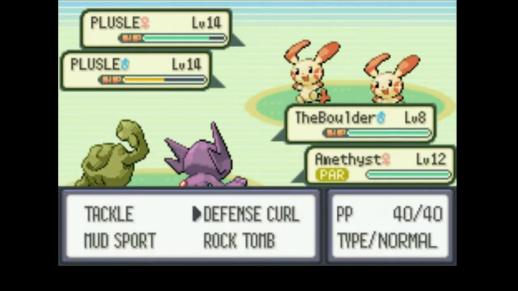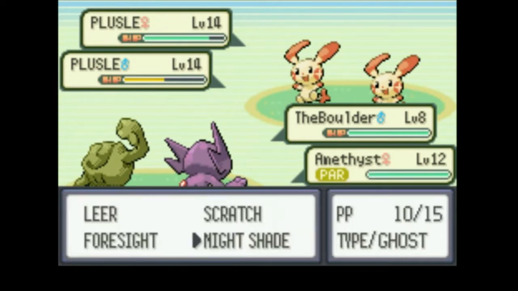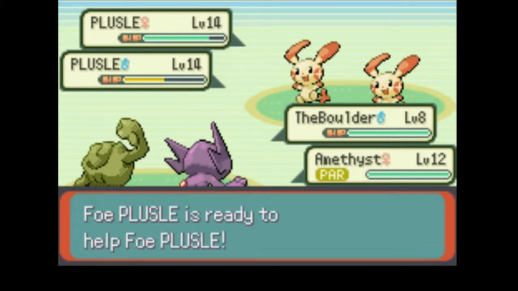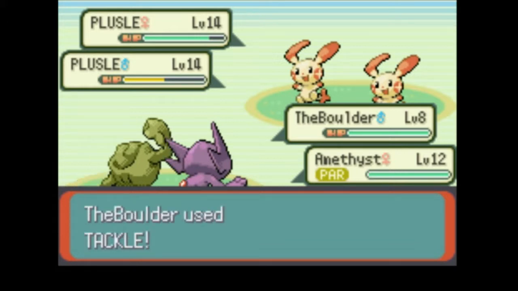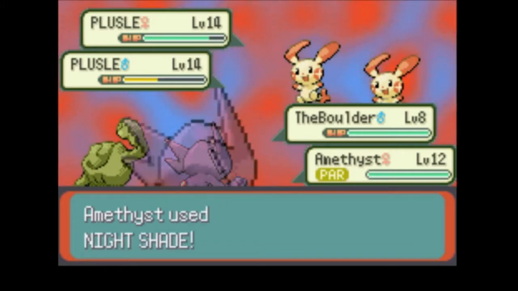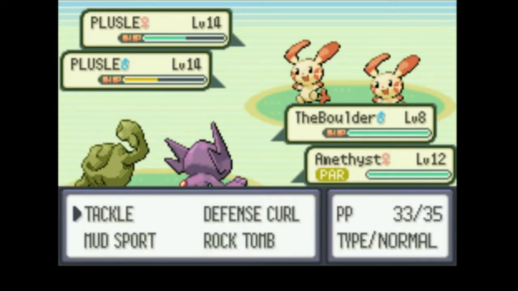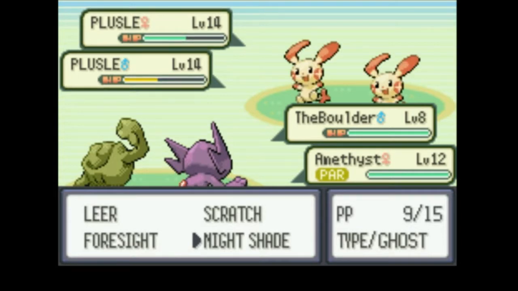Let's see. Fight. Tackle. Good. Fight. Oh, crud. Don't do that, folks. Make sure you're selecting the right Pokemon. Plusle used Helping Hand, but it failed. Yes, the boulder used Tackle. It really doesn't do a heck of a lot of damage, but it saves my PP. Tackle again. Fight. Nightshade again.